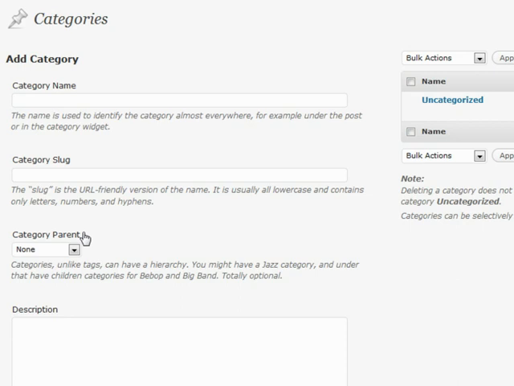So let's say if we're using the example of Apple again, well, you can have maybe an Apple category, but then you can have subcategories of each of its products, such as the iPhone, the iPad, the Mac Mini, the Mac Pro, so on and so forth. And then within each of those, let's say that you have your iPhone, you can have maybe the App Store, or maybe iPhone Generation 1, or new features, or gossip, or latest news, rumors. So you can kind of nest them upon each other and have a much more structured setup of your blog. So that pretty much does it for categories.